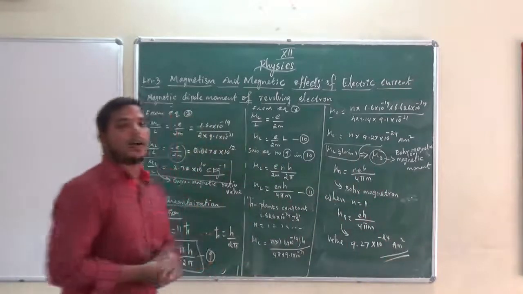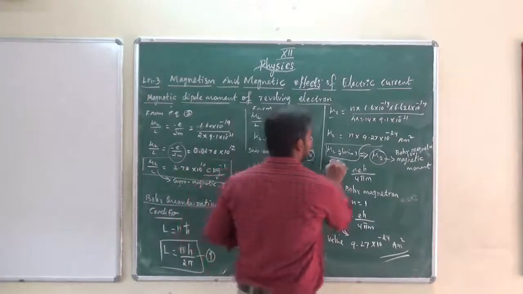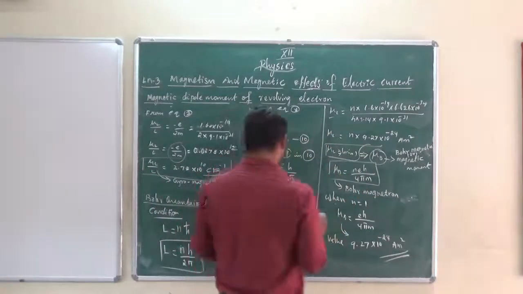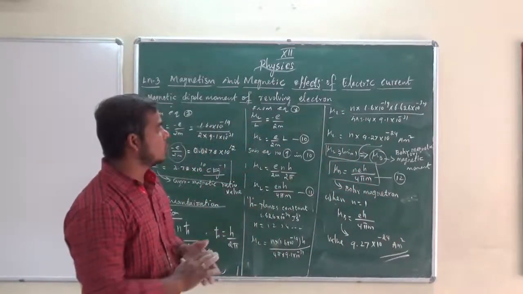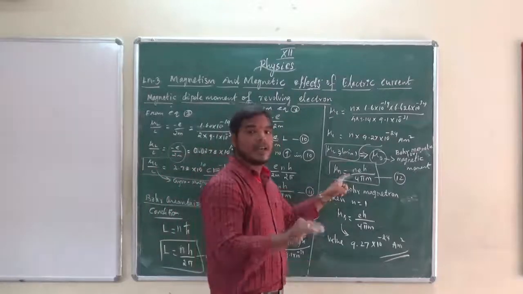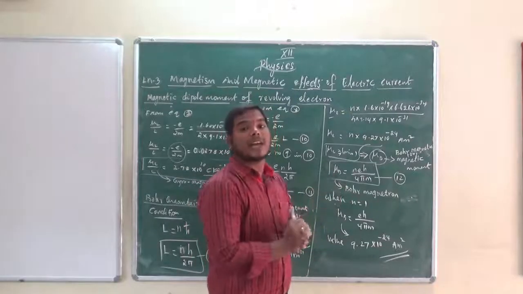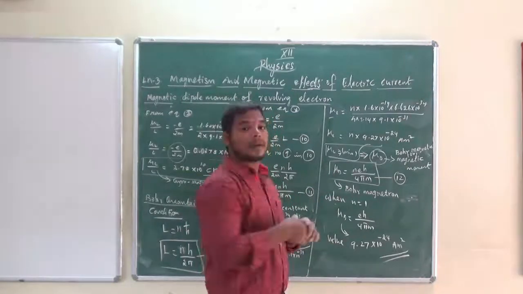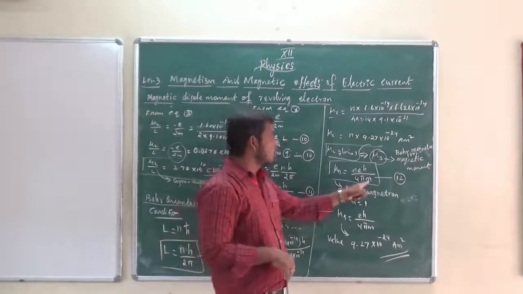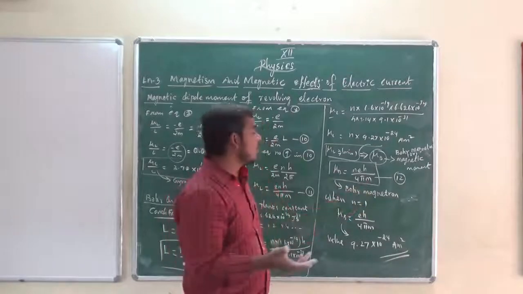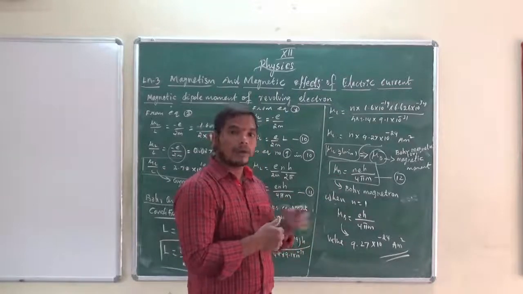This is a very important one-mark question, and many times they ask this last equation, the Bohr magneton. Our last equation was 11, so consider this equation number 12 and note it down. They will give the value of n equal to 2, n equal to 3, to find the Bohr magneton when the electron is revolving around the third circle, or the fourth circle. Or if instead of the electron we use a proton, what is the value of the Bohr magneton? We have to find that.